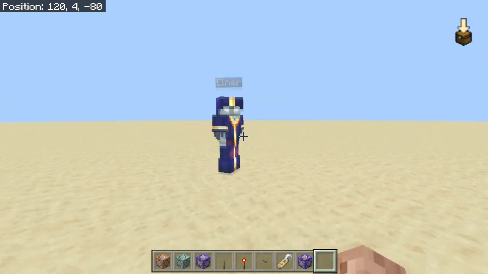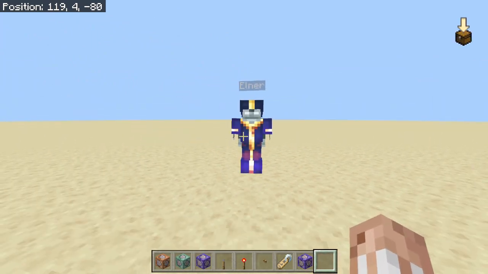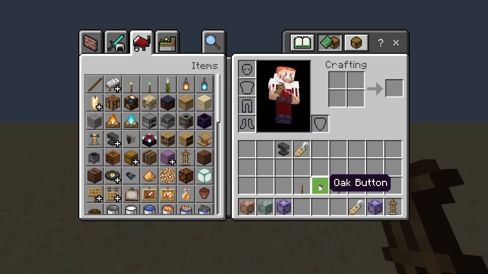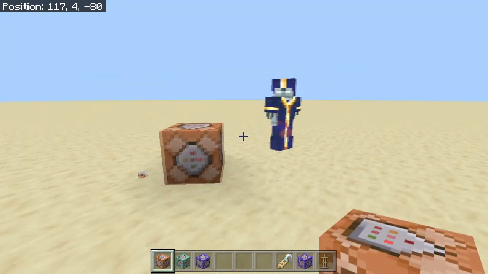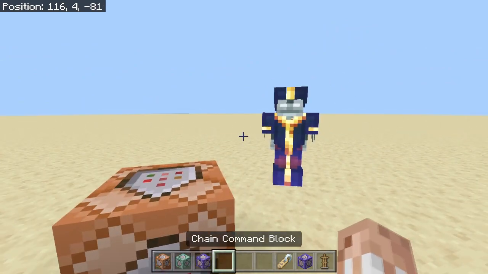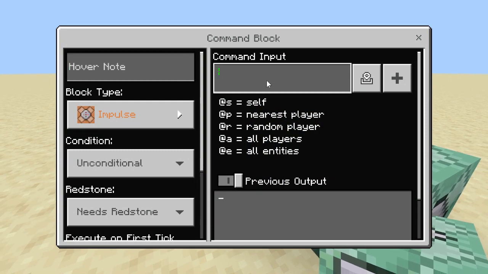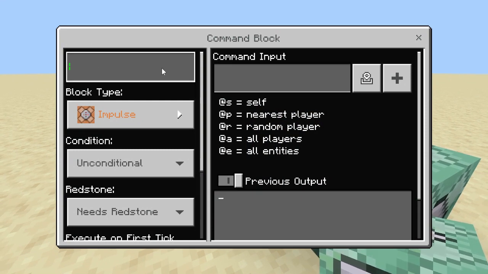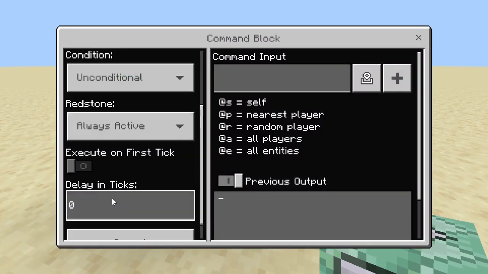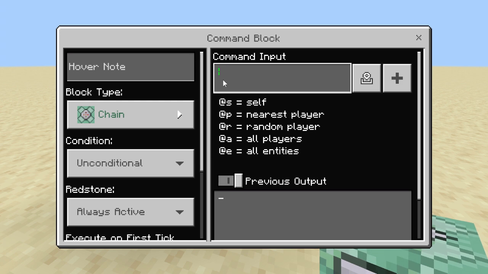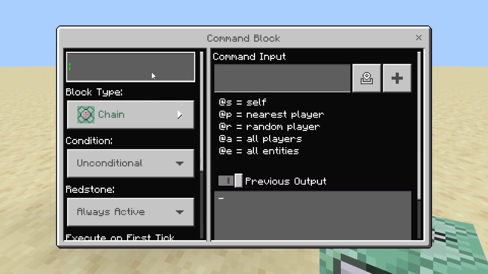Conditional and chained command blocks, which sounds extremely specific, but trust me, it is so much more useful than you can ever imagine. Now the thing is with command blocks on Bedrock Edition, you can actually incorporate a delay onto them. So what you can do is you can basically just make dialog boxes very, very simply by just adding delays onto the chain command block rather than having to do that with repeaters like you would on Java Edition or something like that. And I think there's another technique for doing that on Java Edition, but I wouldn't know because I just don't play it enough.